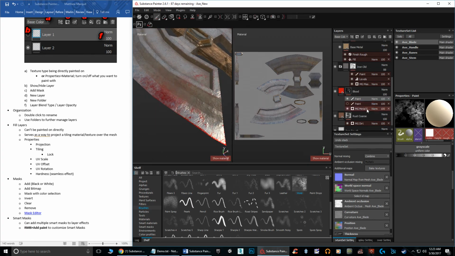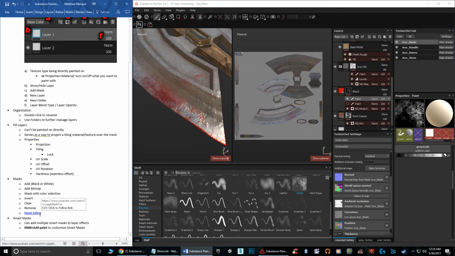So that way you can now manipulate. You can start off with a smart mask, but then manipulate it by adding a paint layer. Once again, right click, you can add a paint layer, you can even add a generator over the top of it, you can add a filter over the top of it, on and on and on. There are so many combinations of these things. This is really what I wanted to talk about.